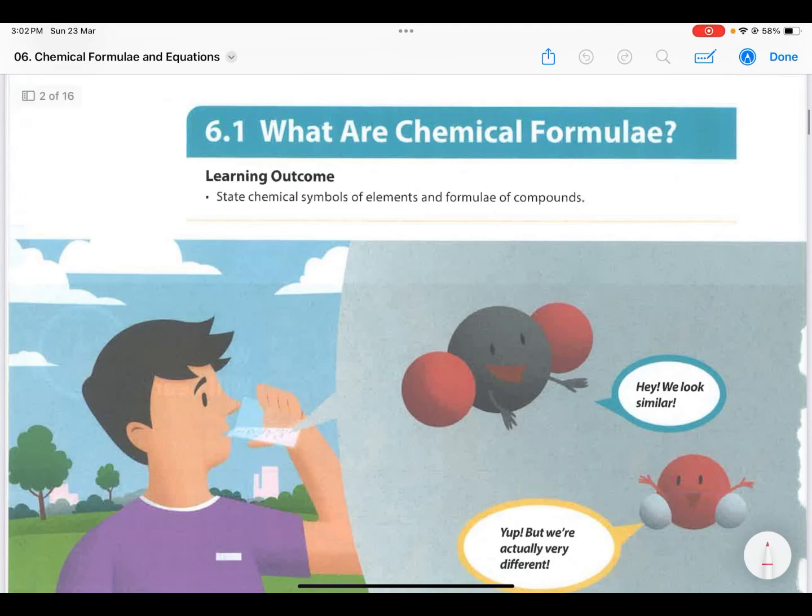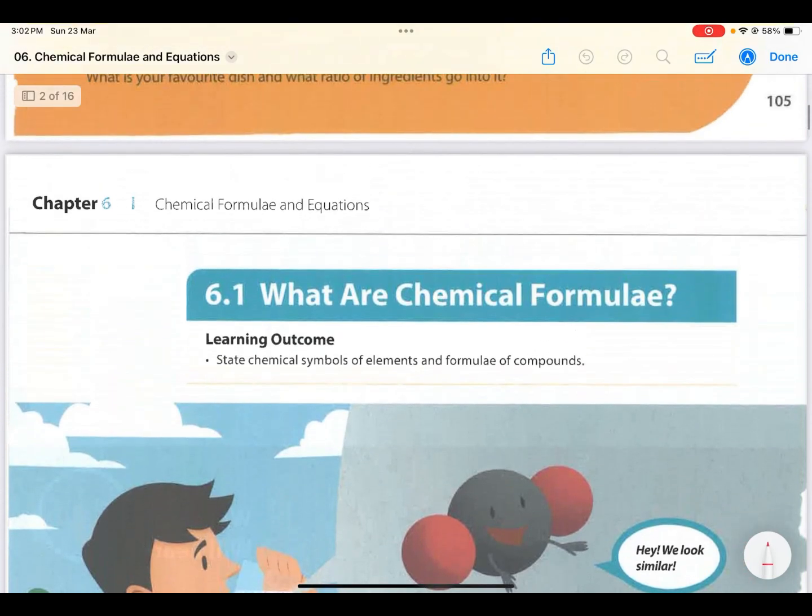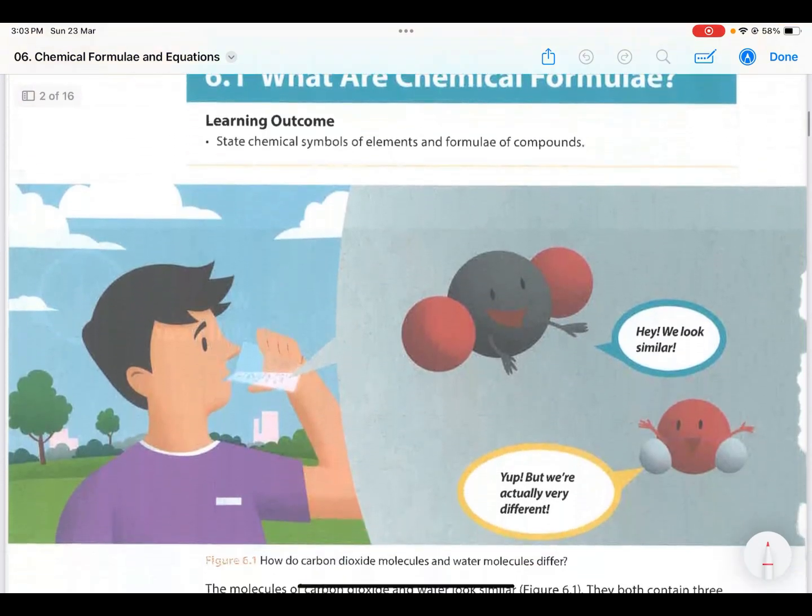Okay, so now we're going to go through the next chapter on chemical formulas and equations. So, in terms of basics, chemical formulas is actually one of the more important ones because it is the foundation throughout the whole of chemistry. So let's go through how to go about getting the formulas, and subsequently with the formulas we will look at how to go about doing the equations.